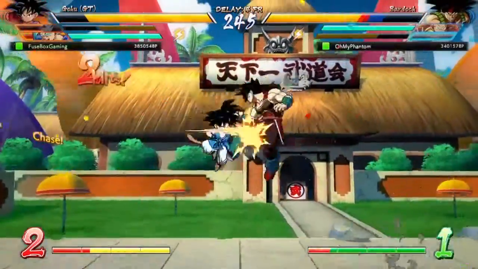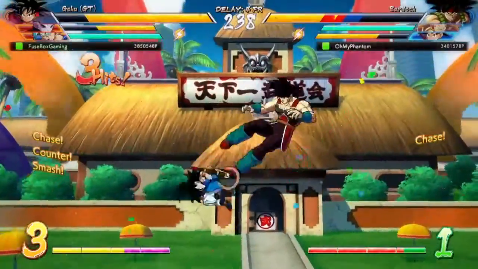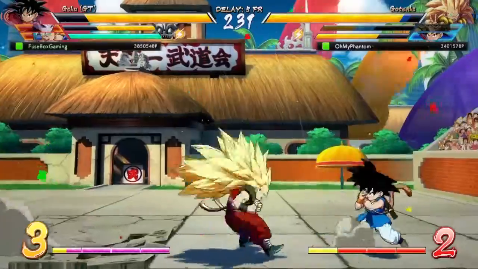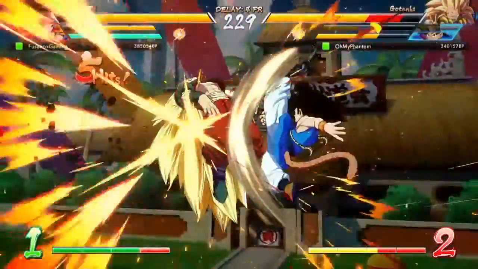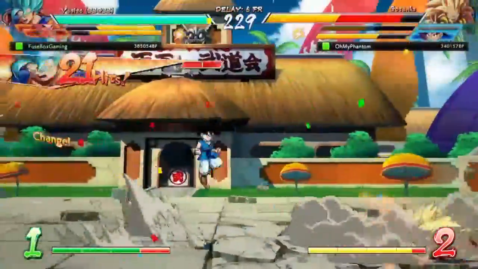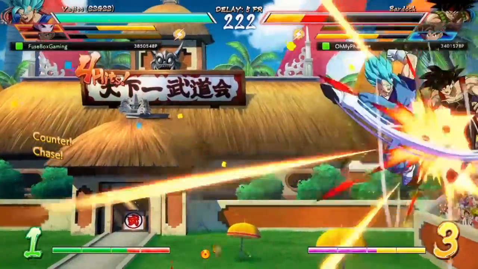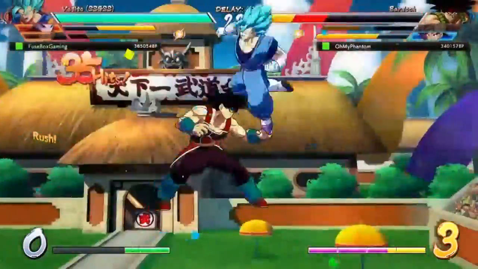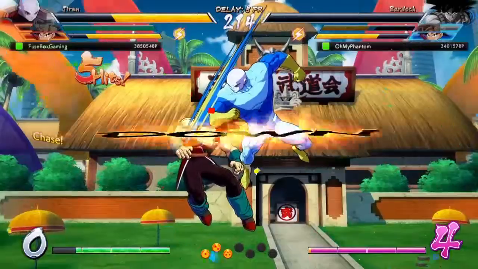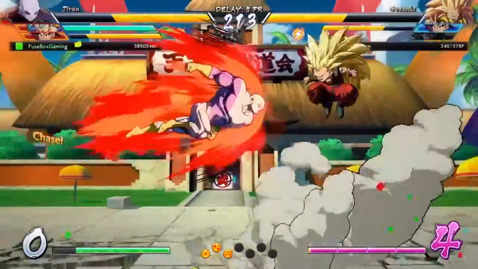Oh, crap. Man, his Bardock is not strong like mine. Dude, I'm clapping cheeks! Dragon Fist Explosion! Let's go! First try! Oh, got him! He's gonna get clapped! Get out of my freaking way, bro. This is too easy! Gonna get that gold name back, baby!